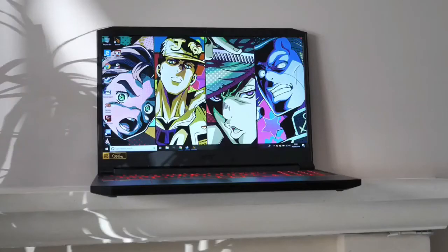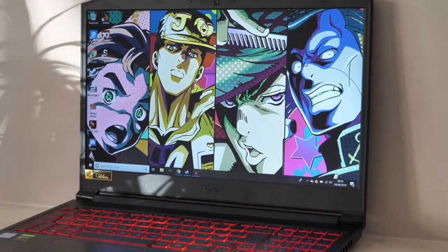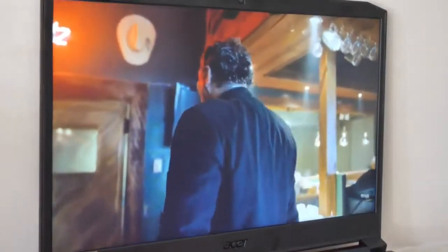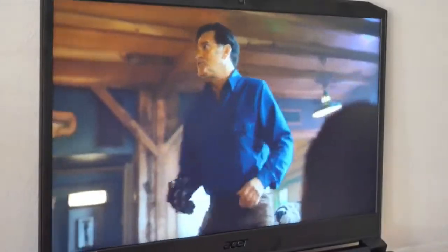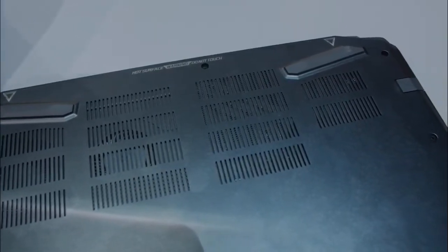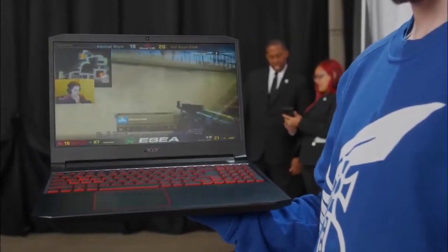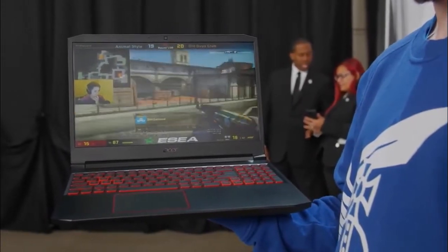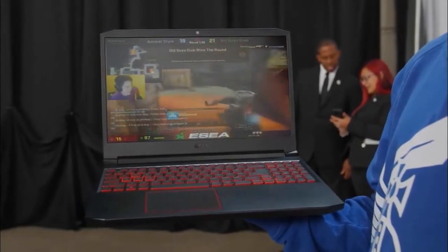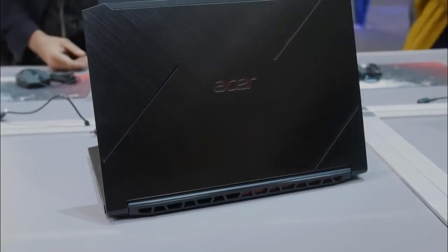So, the display is workable, but without decent gaming performance, that's of little interest. I'm pleased to say that, unlike the Nitro 5, the Nitro 7 absolutely delivers. Its i7-9750H and 8GB RAM setup helped it storm through the Expert Reviews bench stress test with a speed of 156. That's not as nippy as the HP Omen's result of 170, but when performing daily tasks, you wouldn't notice much difference between them. And when it comes to gaming, the Nitro 7's performance is practically indistinguishable from that of the HP Omen 15.